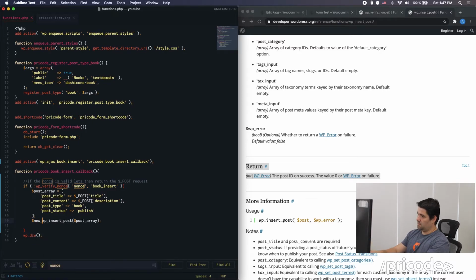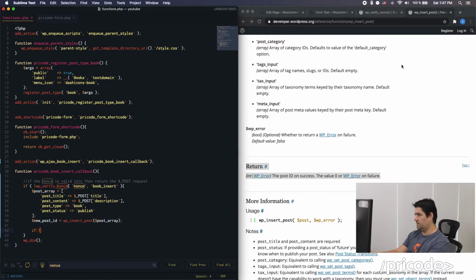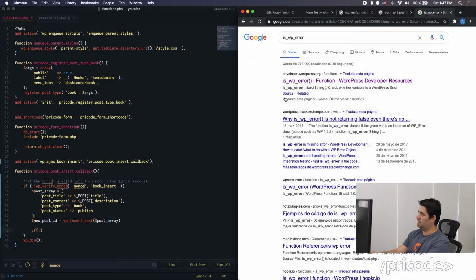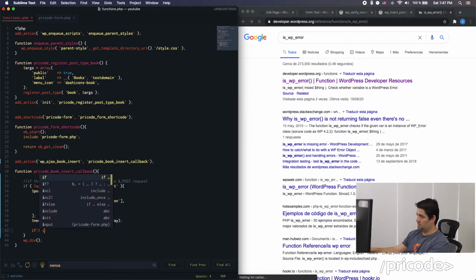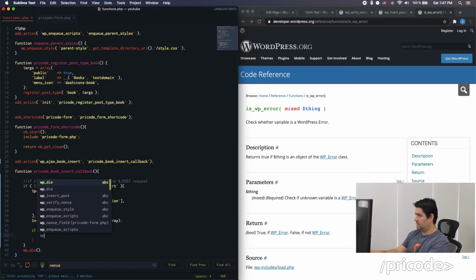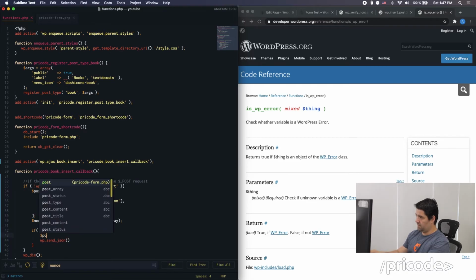So new post ID equals, we are going to then say if it's not WP error, so we can use is WP error. So we do something like is WP error, the new post ID that we created, then WP send JSON. That's going to send a response value.